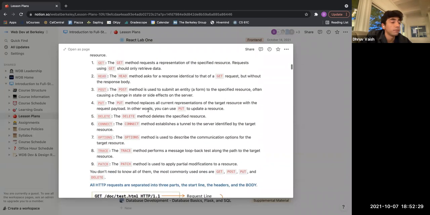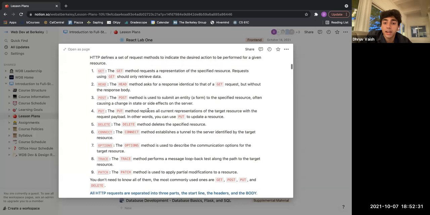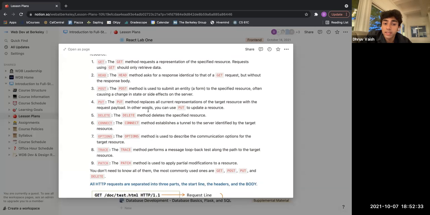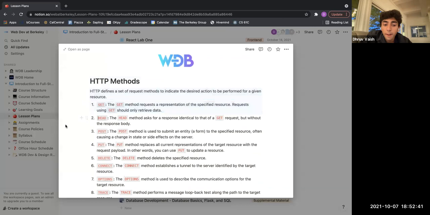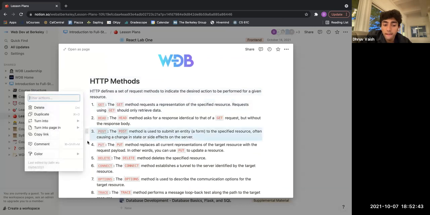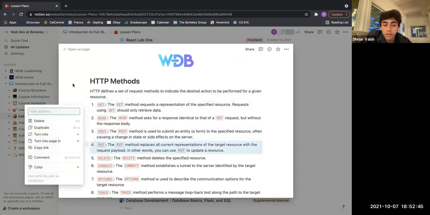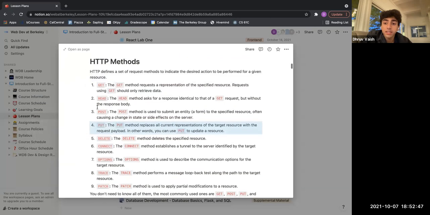So there are a lot of different types of requests, but the three biggest, most common ones are get, post, and put. Each of these serves a unique purpose, which I will go into more detail about.